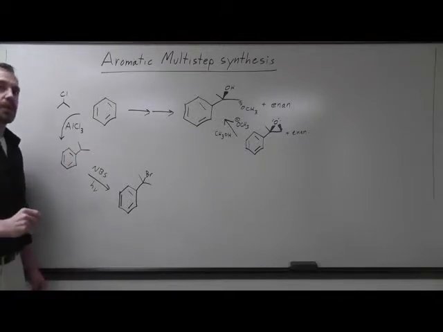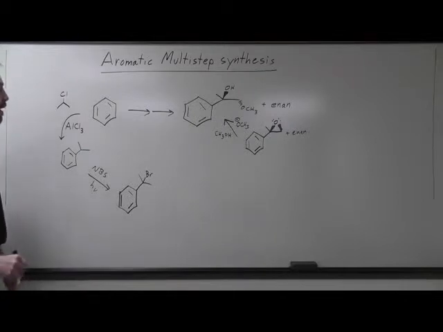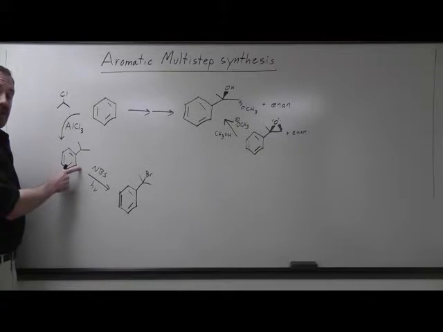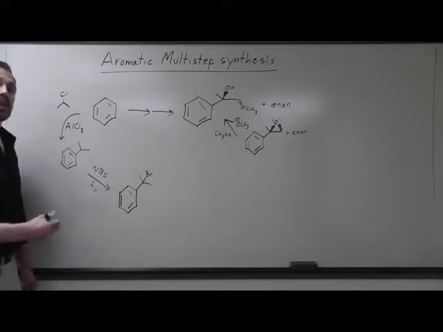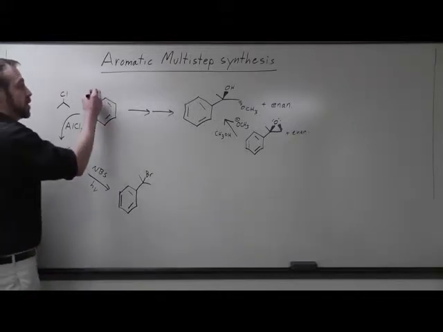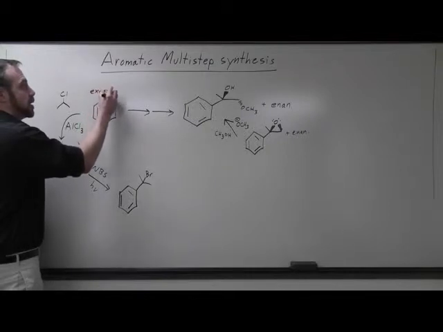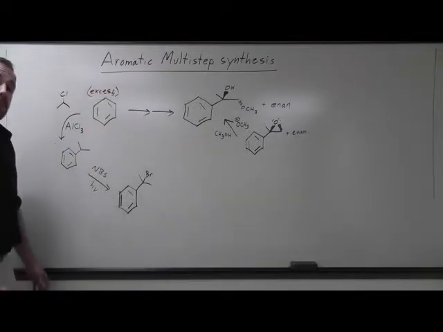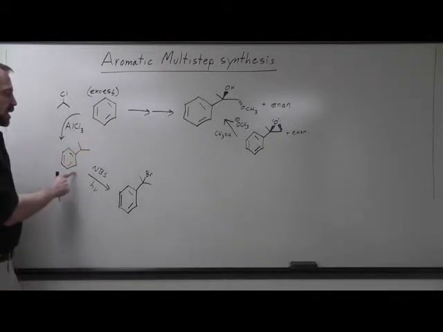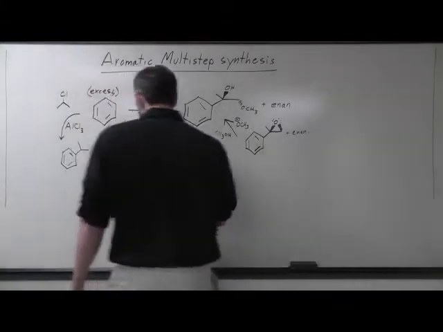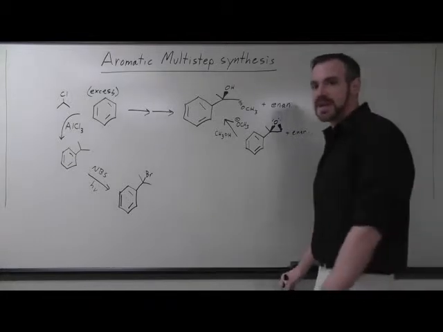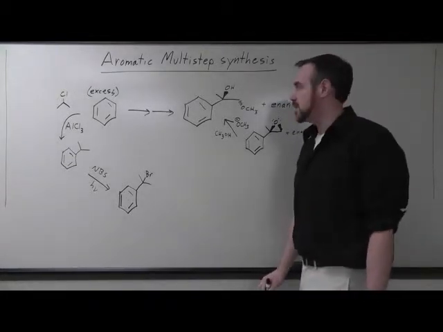We do have to worry about over-alkylation in this case, because once you alkylate once, the product is actually more reactive because this is an electron-donating substituent. The product is more reactive towards further substitution than the starting material was. We can get around over-alkylation by starting with an excess of benzene. And so if you have an excess of benzene, your singly substituted product will be favored. So that's how we can obtain our benzylic bromide intermediate in high yield.